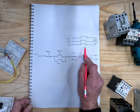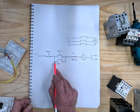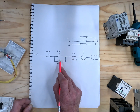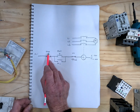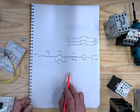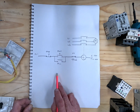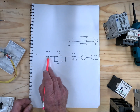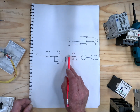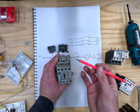Under normal circumstances it needs to be manually reset. You stop/start it here, it pulls the contactor in and closes this auxiliary contact at the same time, which then holds it in — we call that a hold-in contact or a latch. If you want to turn it off you push the stop button, which opens that circuit. Important things to remember: start buttons are in parallel, stop buttons are in series, and an overload is also a stop button in series.